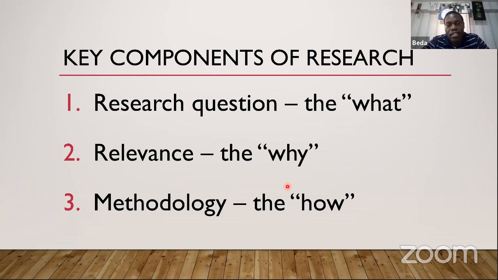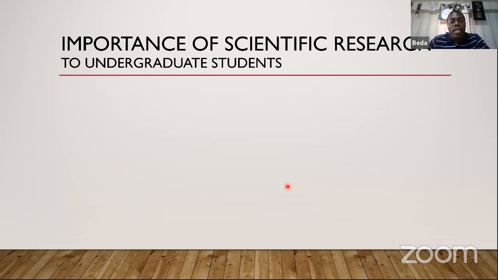So these are the three key components of a scientific research. There are others. I have a feeling they usually fall within these three in one way or another. Someone will tell you what your hypothesis is, and all those fall within one of these. Right. So what is the importance of scientific research to you as an undergraduate student? I've tried to make this customized to you as opposed to maybe lecturers or other people in the corporate world. I just want to focus it to you.